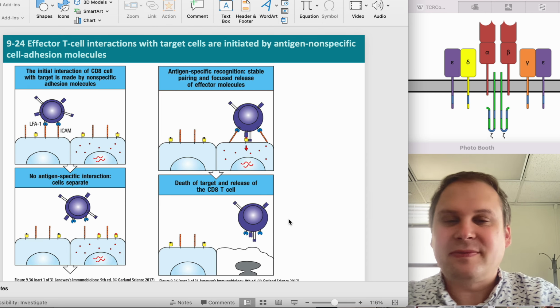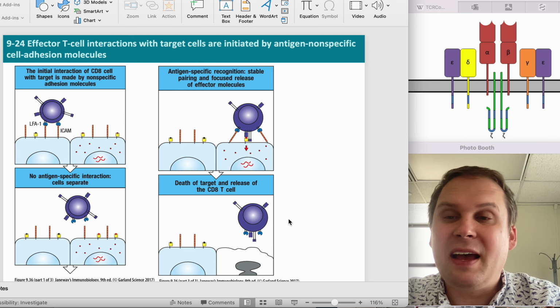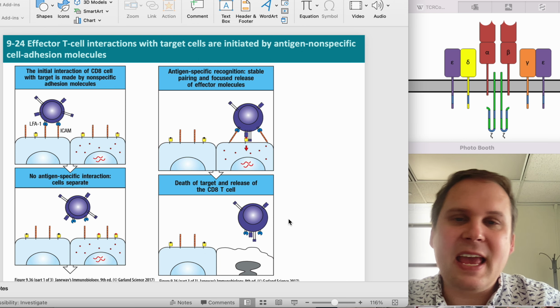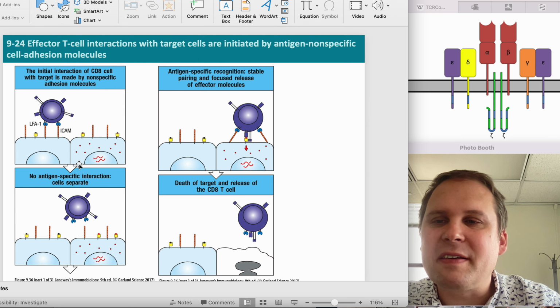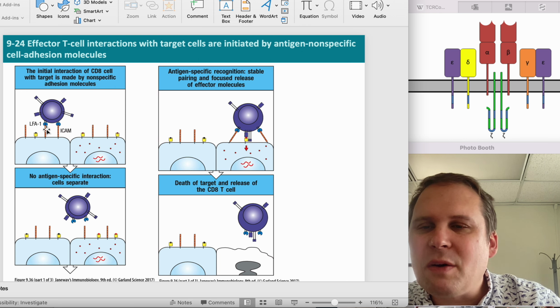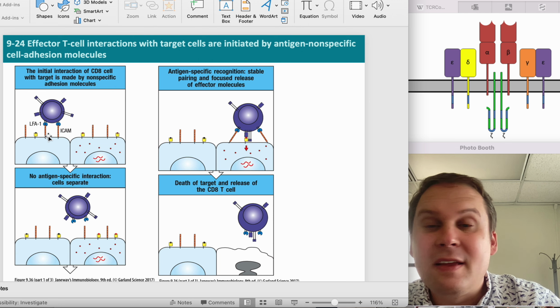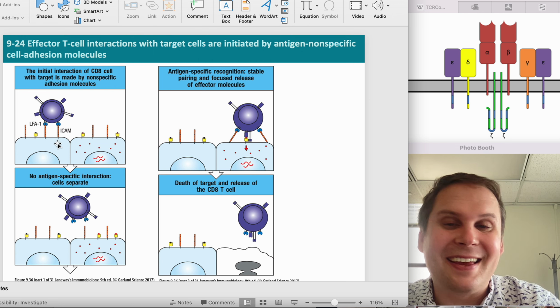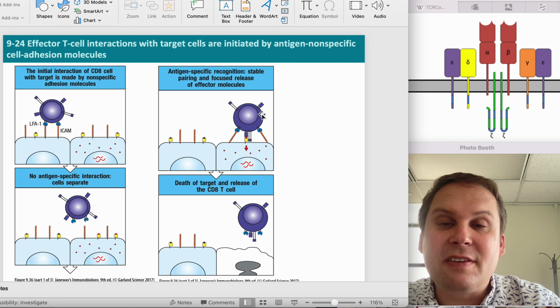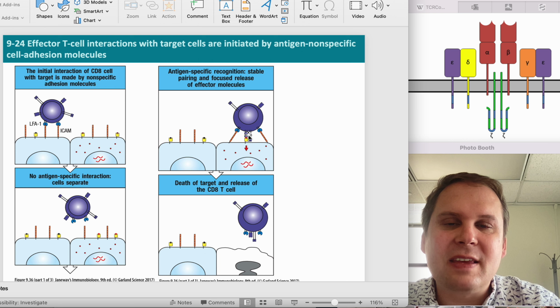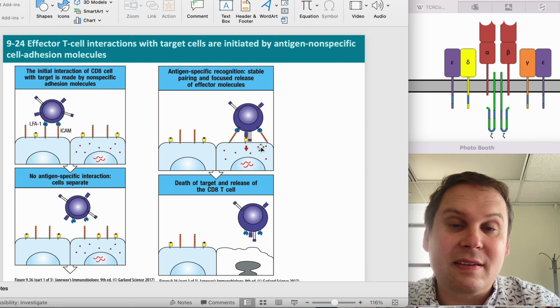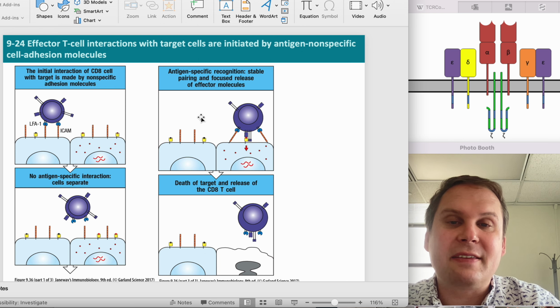Okay, a little throwback here. These are our activated CD8s. You can tell because they're this nice dark purpley color. Look, there's a CD8 coming in, and it's attaching with its LFA-1 to ICAM-1. Fascinating. If it attaches and is able to make contact with its CD8 and its T cell receptor and bind to an antigen that's presented on MHC class I, and it's an antigen that it's already learned to recognize once it's activated, then the activated killer T cell will kill.